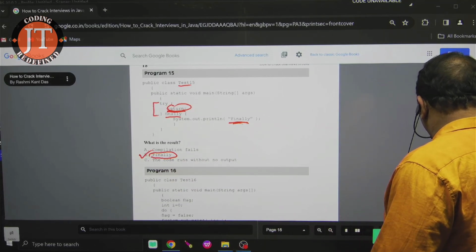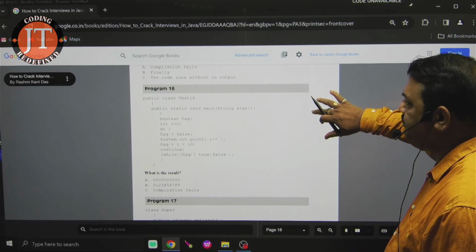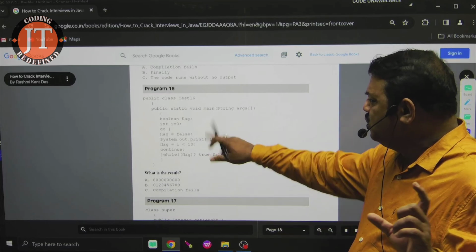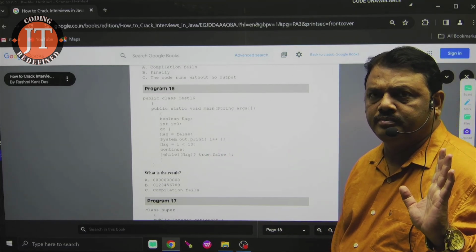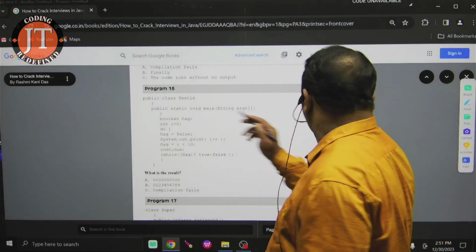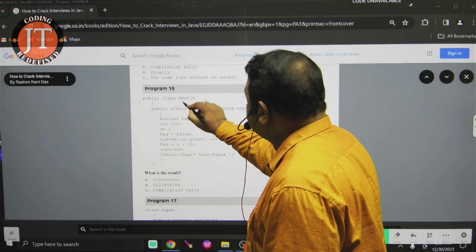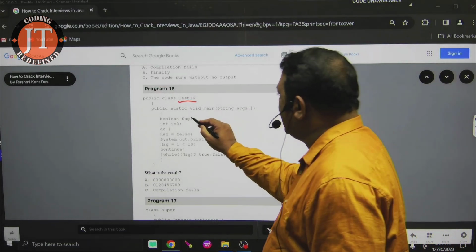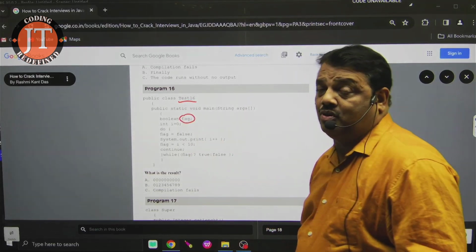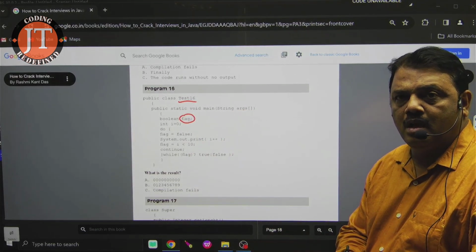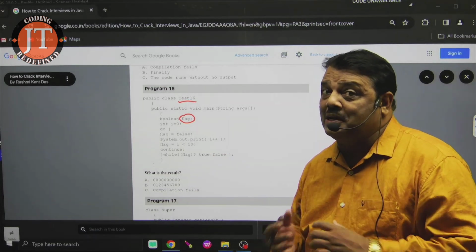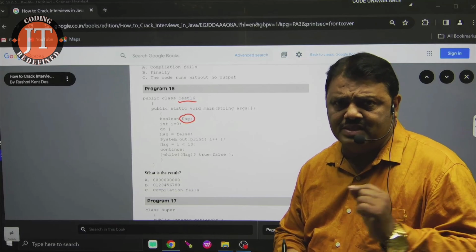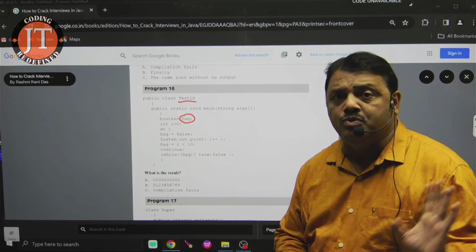Now I move to the next program. Here you see. Now this is another type of code where a do while loop is used. Check here. Now what actually happens here, this is test 16. See here. I just write here Boolean flag. You know that it is a local variable. You already know, I already covered, that in Java local variables are bound to be initialized before they are used.